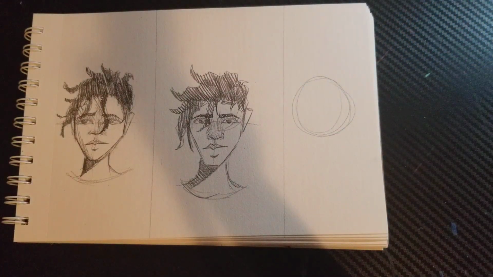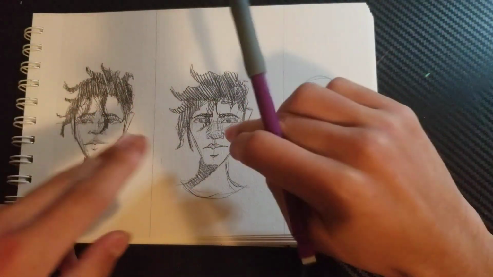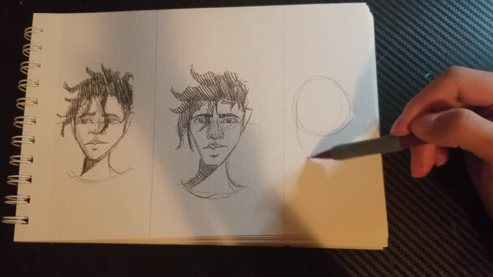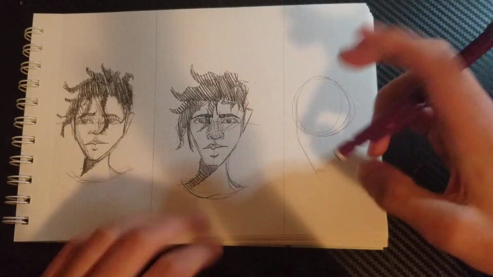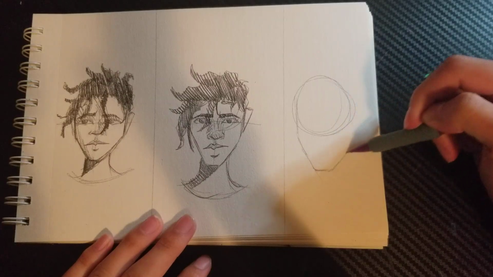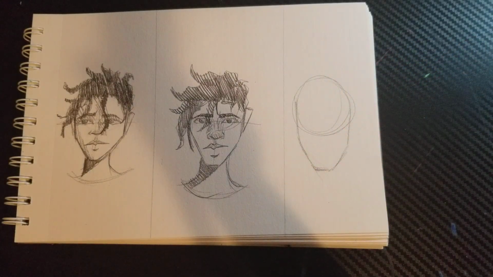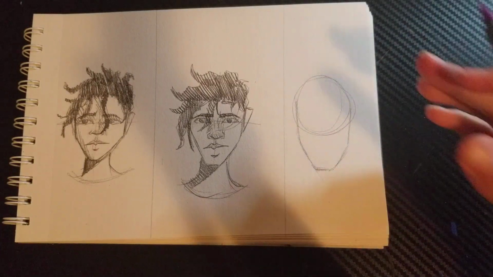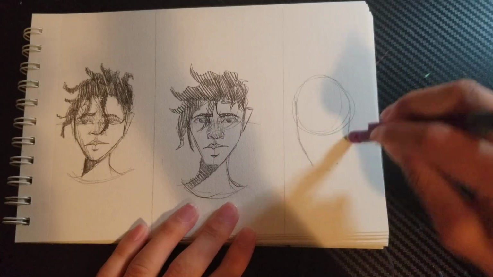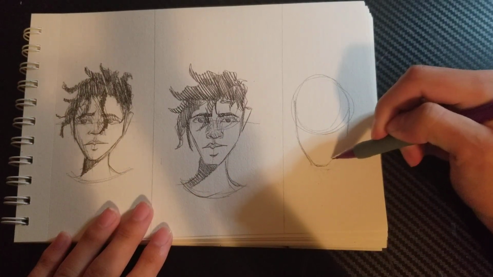And see how in the second one, if you haven't caught it yet, I kind of break it down into simple shapes, and that's what I was talking about. It's also about measuring too. You don't have to grab a ruler and measure, but you can just tell with your eyes, okay, since I want this more rounded, it's gonna look a little bit funny.